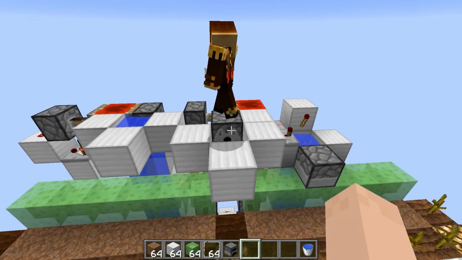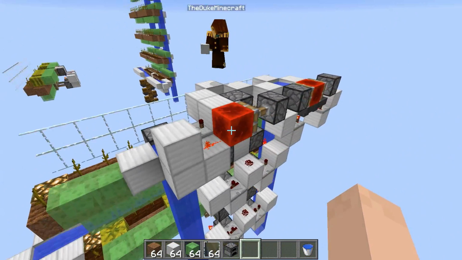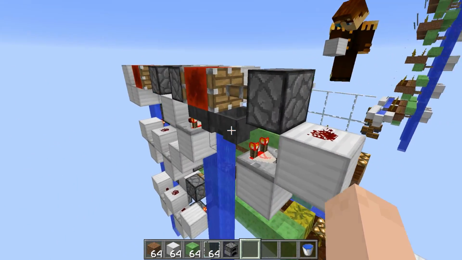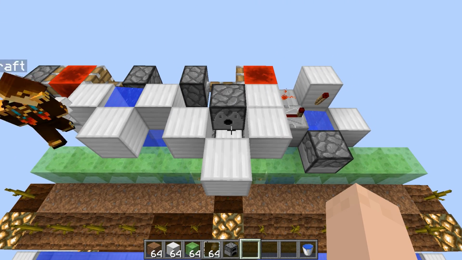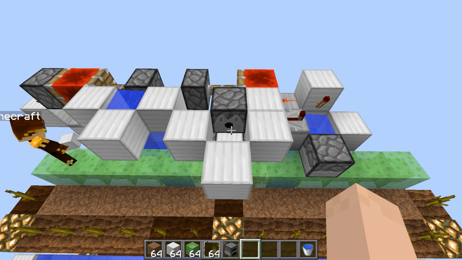Are we done? I think so, yeah. That's it. Not bad, yeah, not bad. Nice job, Duke. Let me take out a few items so it triggers a little bit quicker. Let's see this thing trigger so we can see the little water spit out here. Make sure that's going. It's on the other side now. Okay, when it switches back to that side, it should trigger.